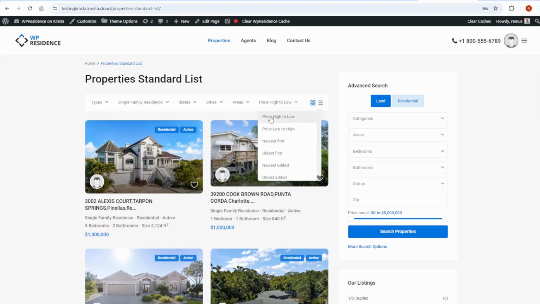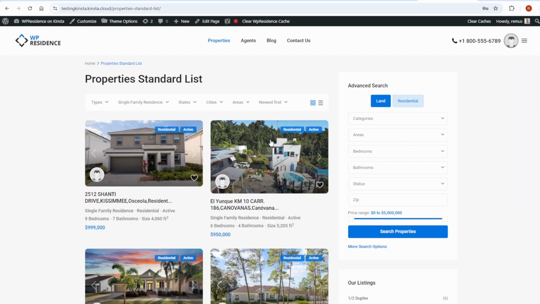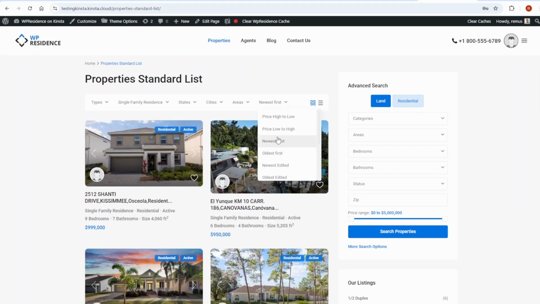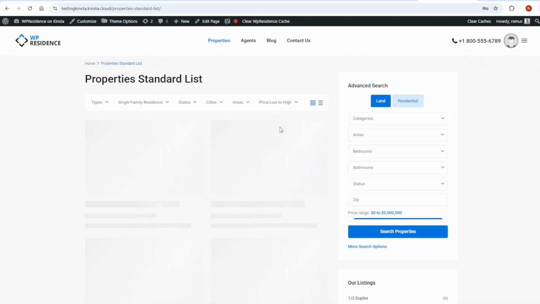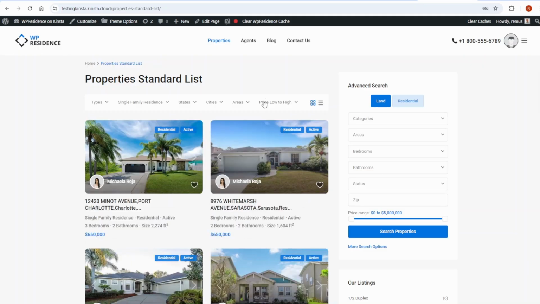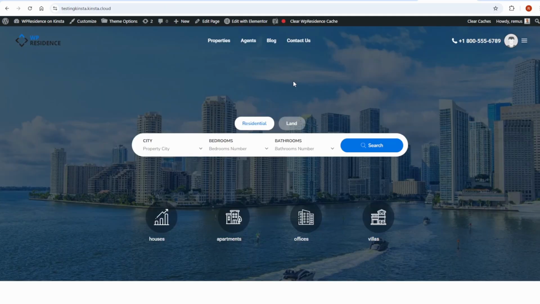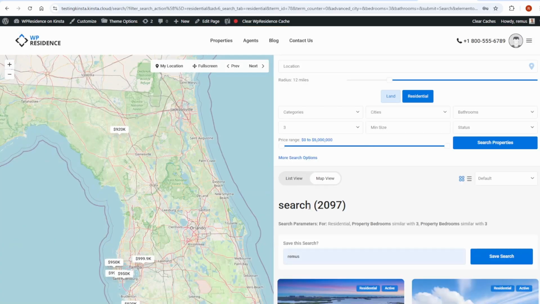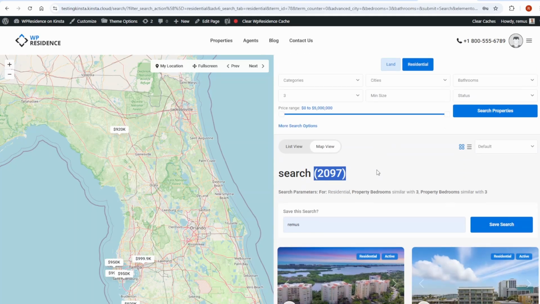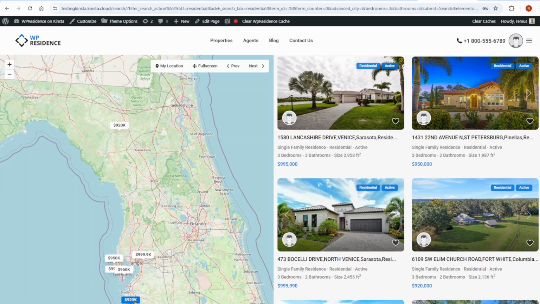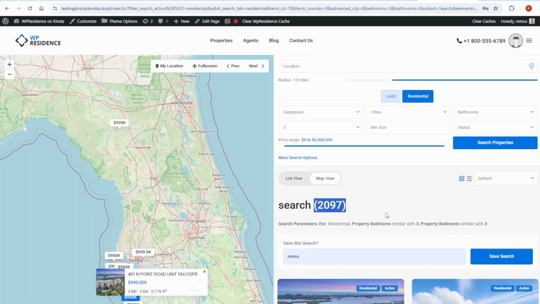You can filter them. Price. Let's do a small search. So we get residential, bedrooms at least 3. 2000 listings found. Map is working, everything is working fast.